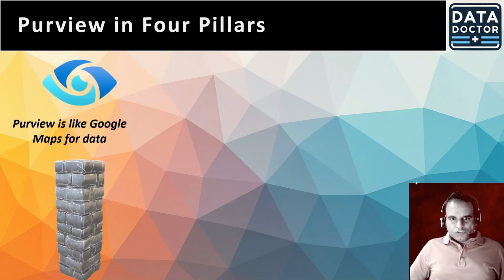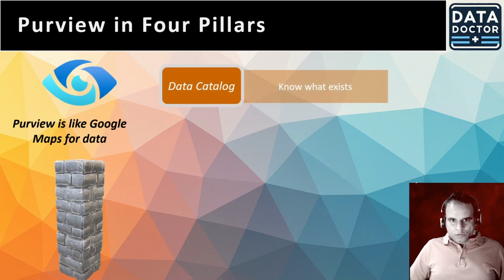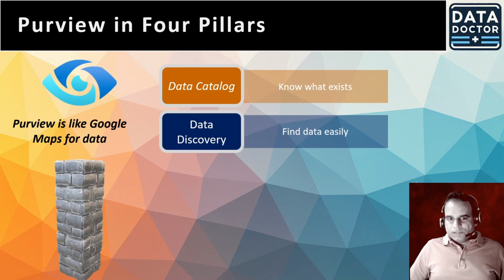With that, let's jump into the main pillars of Purview, so we will have an idea what exactly Purview is doing in Fabric. So the first layer is data cataloging. The cataloging is like telling you what exists. If we go back to our Google Maps, we can think of it like a basic map, and the basic map tells you what is located where. Exactly, the data catalog is the same thing for data. Then it's about data discovery. For example, in Google Maps, you can easily search for locations. In the same way, we can discover the data here very easily.